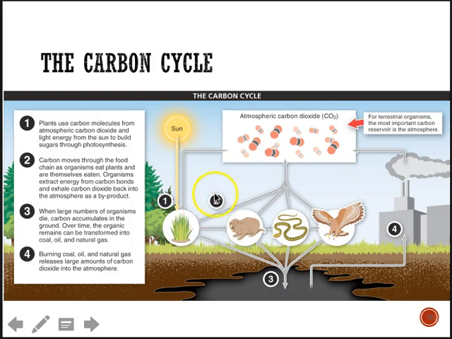But I didn't want to skip over step 2. So primary producers pull that carbon dioxide out of the atmosphere and make glucose and other sugars. But if we follow the arrows, we see that carbon dioxide is also released by the plants, by the primary producers. It's released by the consumers back into the atmosphere in the form of carbon dioxide. Remember that that release of carbon dioxide by breathing is called cellular respiration.